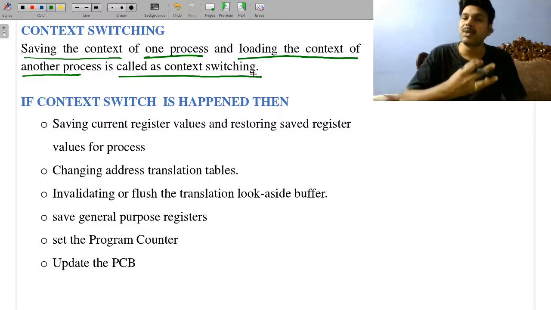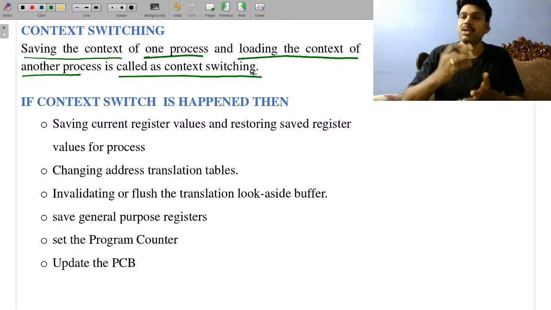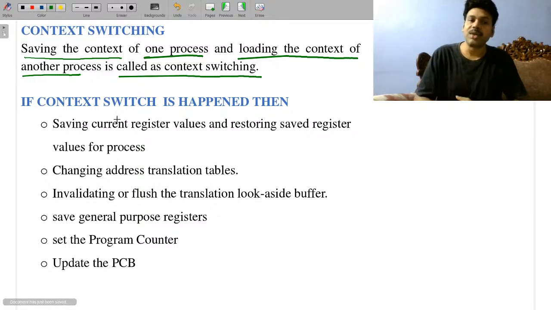Keeping it in the buffer is nothing but your PCB is updated and the program counter is updated. The next instruction is ready to be executed soon after the arrived process is completed or terminated. Therefore, saving the context of the process and loading the context of the arrived process is mandatory. This is the concept of context switching.